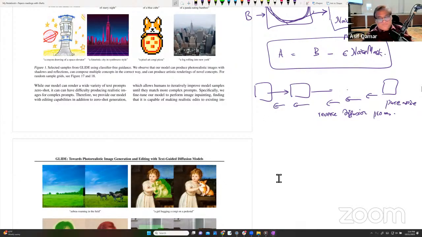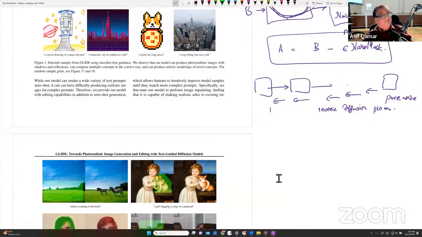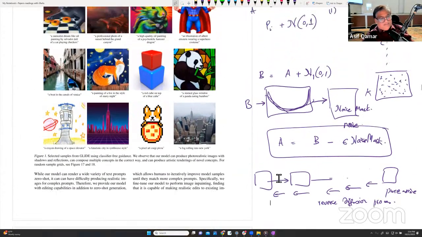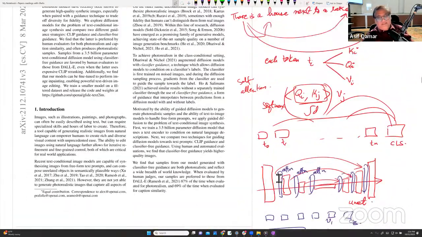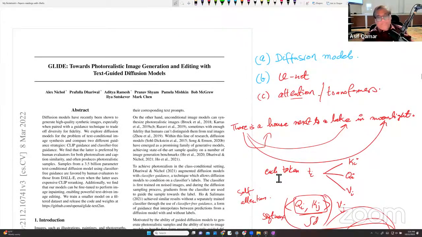But it couldn't create very photorealistic images. So what this does is it says, let's put these three ideas together: diffusion model, UNet, and of course, it would be a criminal offense to do anything without a transformer thrown in somewhere, and attention thrown in somewhere. It's the new world of attention and transformers. So let's put all these ideas together.